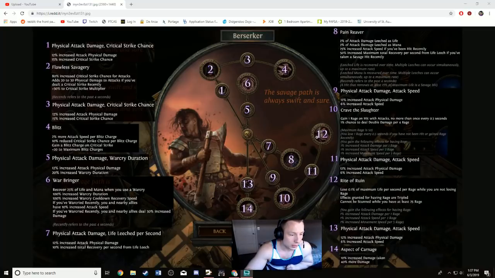That would be what is that? 75% increased attack speed. Wait, hold on. How much rage? 1% per 2. Yeah, so that's 75% attack speed and 30% increased movement speed. Pretty nuts.